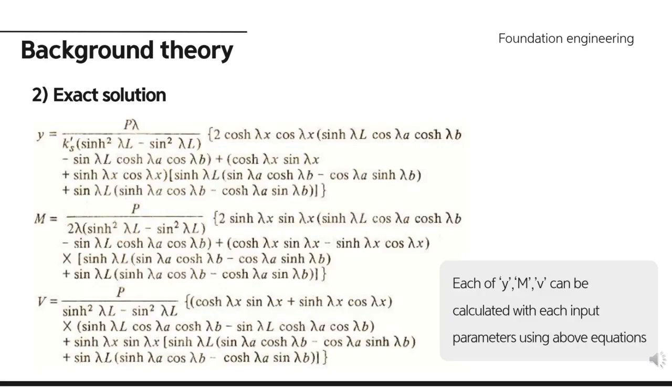These equations may appear complex due to their combination of hyperbolic and trigonometric functions, but once input values for each location x are given, they can provide highly accurate results. As shown in the bottom right, these equations allow us to calculate y, m, and v with high precision. However, due to the complexity of these functions, we carefully ensured numerical stability during code implementation.